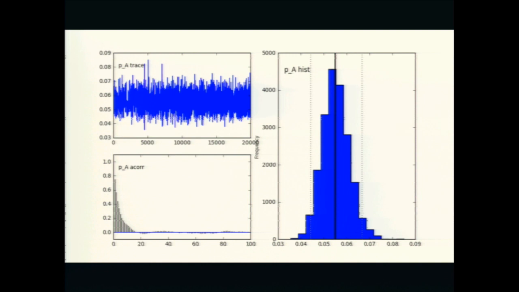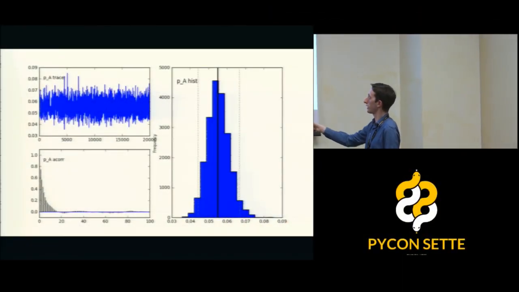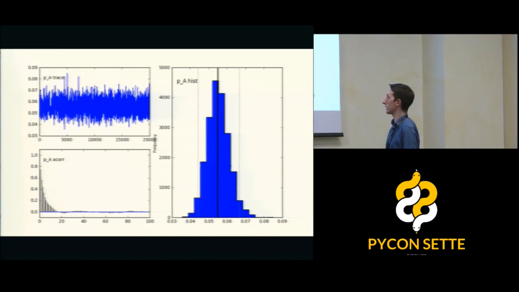This is an index of the number of the samples. The first sample was here, and we see what is the value of the samples over the running of the algorithm. The algorithm is running from here to here, and each time you see which samples were tried out and accepted. With this plot, you can see whether the algorithm is converging or not. Here you see the trace is quite flat, but maybe here you have a wave like this, and then you say, okay, it's not converging, so either something is wrong with the model or the parameters, or I need more samples.